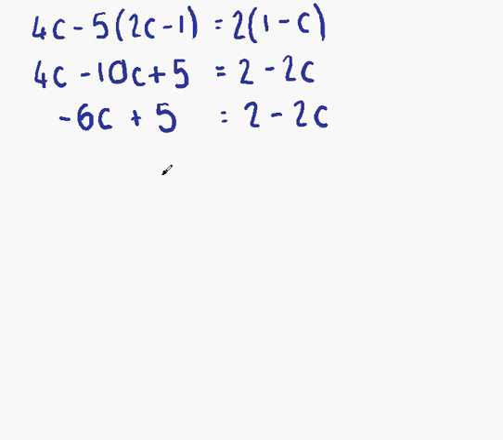Now that we've simplified, we can put our letters to the left and numbers to the right. Minus 6c is fine. Next thing we have is plus 5. It needs to move. On this side, we have 2 which is fine. But then we have minus 2c, a letter which should be on the left.